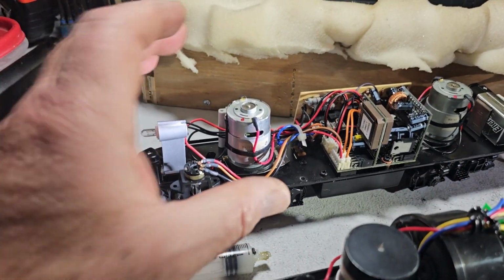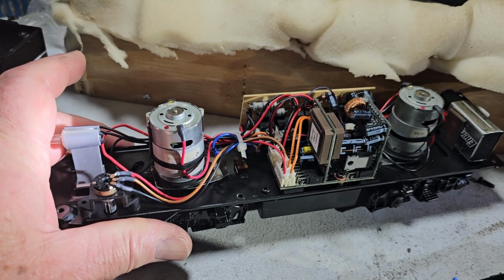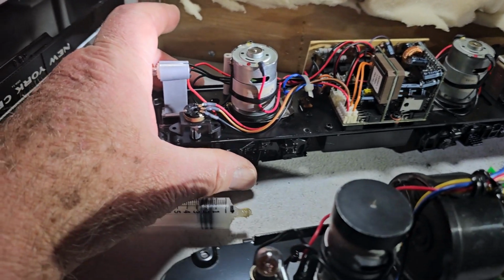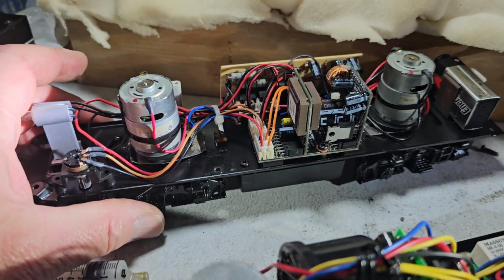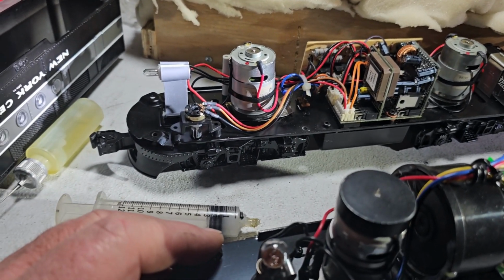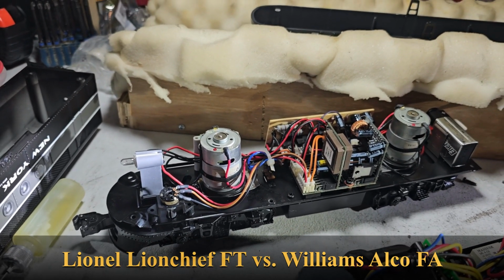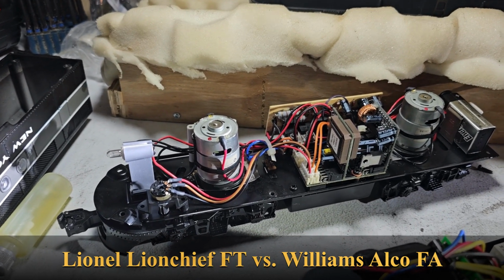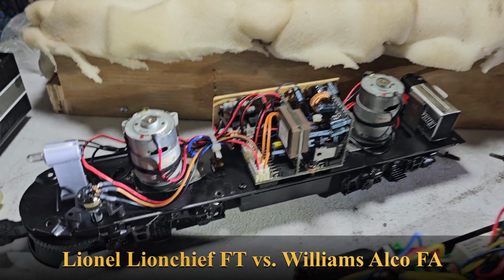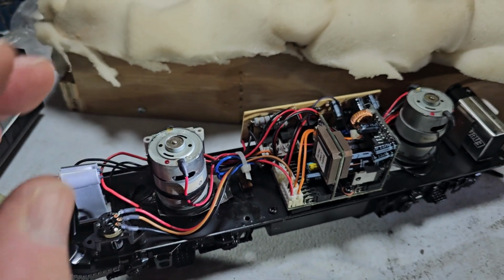So what we have here is the Lionel FT that we had just done a service on. We popped those motors out and put them back in and put some grease where the worm gear connects with the pinion gear on the axle, just like we did on the big Lionel ALCO PA just a few minutes back. But there are some striking differences between this Lionel here and the one we just worked on.